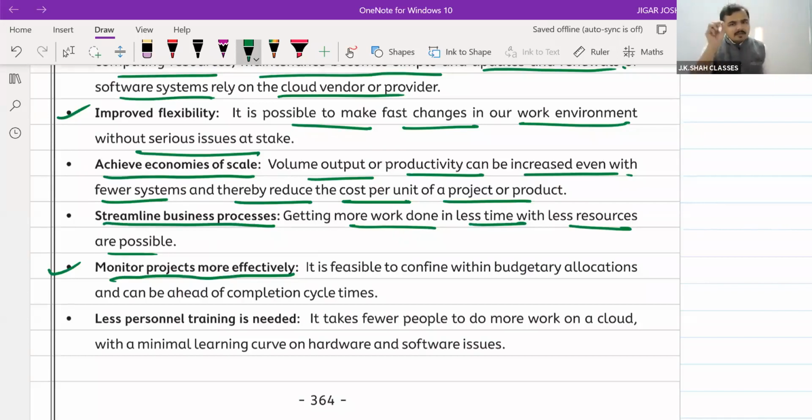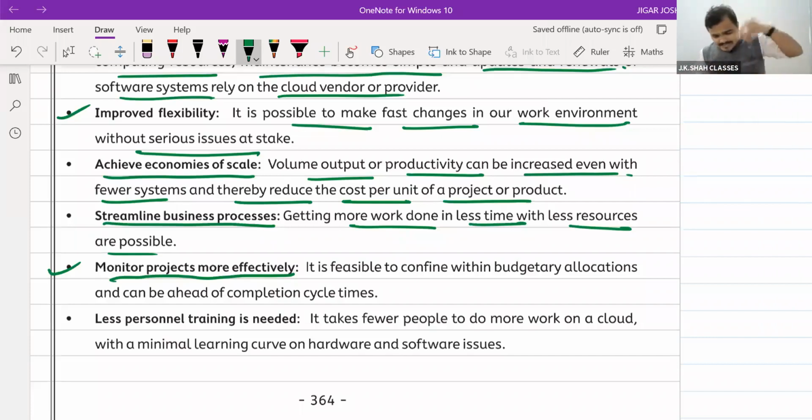Last but not the least, tell me, people, do you want your own IT team or do you want to outsource? Sir, outsource. If you outsource, do you require some IT professionals in your office? Not at all, sir. In JK Shah Classes, we don't have any software or website design. We have completely outsourced these services. We only provide them a weekly PDF. They upload it in the timetable. Whenever results come, we provide them the data. They upload it on our website.